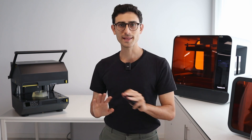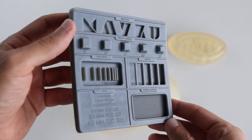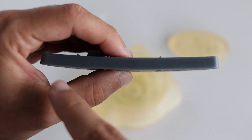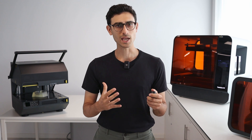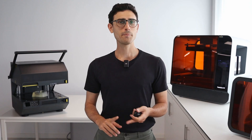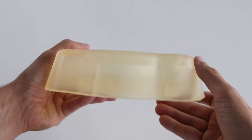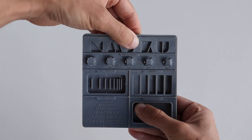Earlier, I mentioned that one of the advantages of resin 3D printing is the wide range of materials compatible with this technology. But what material works best for thermoforming applications? Based on our experience, standard resins such as gray or clear ones work well during prototyping. However, due to the high pressure and temperature during the thermoforming process, these templates may chip or warp after several uses. For final parts or prototypes used many times, we recommend using either high temperature or rigid resins, which have a high deflection temperature and a high tensile strength. Keep in mind that template design also affects lifespan — a bulky template with a thick shell will last much longer than a very thin and long part that may warp or break after multiple uses.